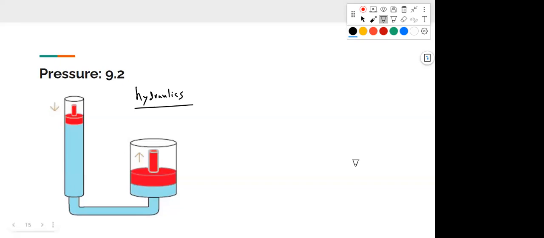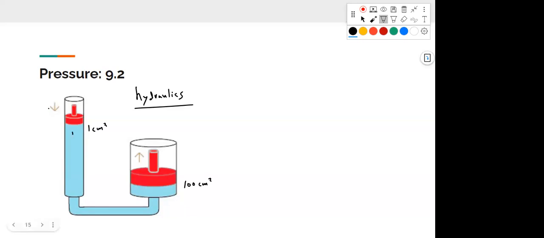So let's say that this maybe is 1 square centimeter, and this is 100 square centimeters. And that this entire blue region is filled with fluid. So it could be water. In a real hydraulic system, it's a kind of oily fluid called hydraulic fluid. So what happens is that any pressure applied up here gets transmitted through the whole fluid. And so if we ignore the differences in height for a moment, so just imagine the system were horizontal, or that it's so short that the rho GH terms don't really matter. So ignore rho GH for now.